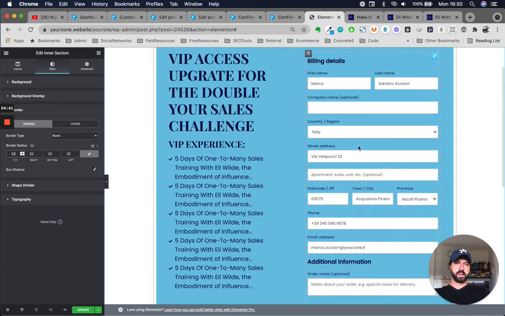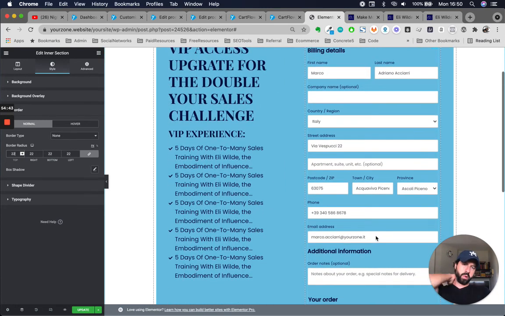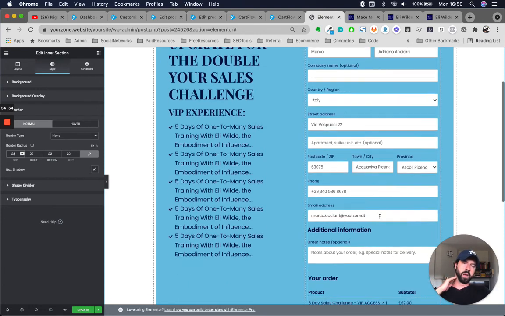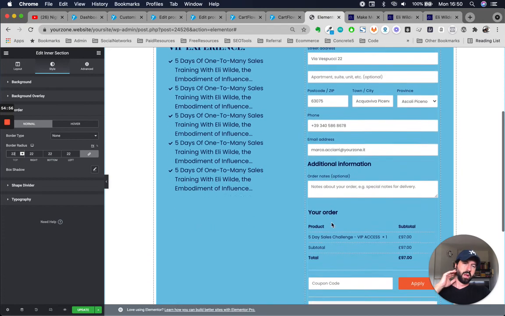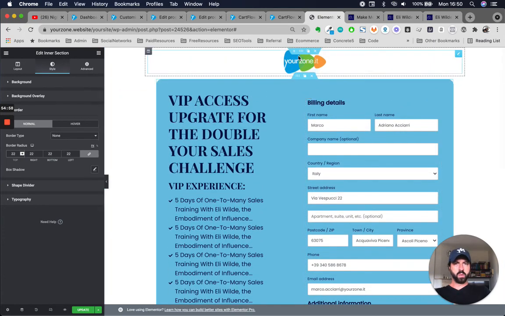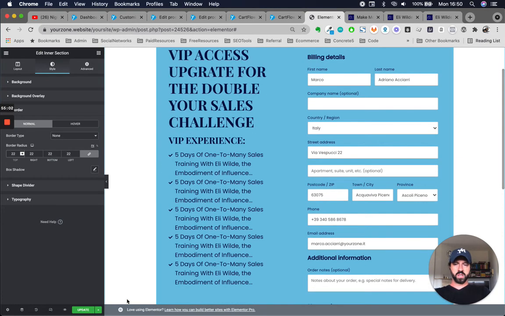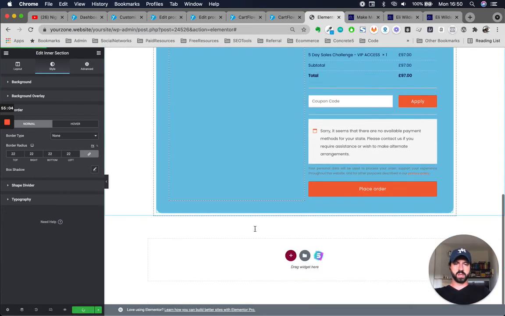And as I said, these are a lot of fields. You will probably want to download Checkout Manager and remove company name, remove this one, remove phone number, and remove this. I wonder if we can do that. We can do that with this though. One second. Let's go back to your dashboard. First things first, let's say update. We want to save this page.